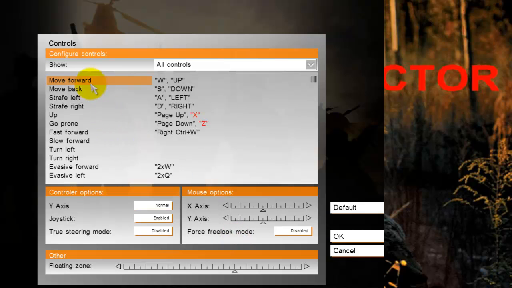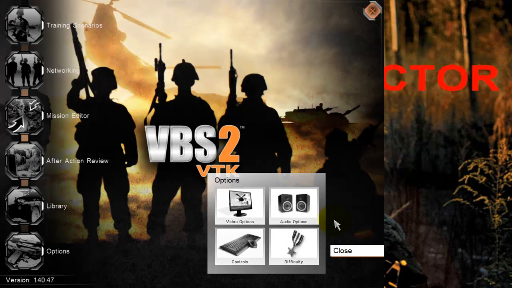As far as the controls go, we have all the controls set up in here. Moving forward, moving backward, you can change them as you see, but keep in mind that you might get people from different units coming through and they're used to default controls, and if you've changed it, it's going to become a learning curve for them. So we do like to keep them at default, but if you wanted to, you could change them.